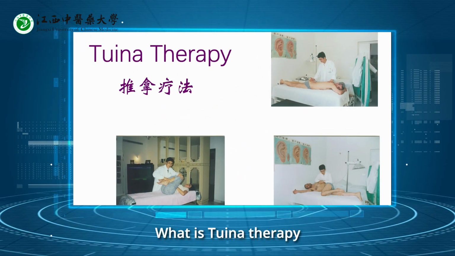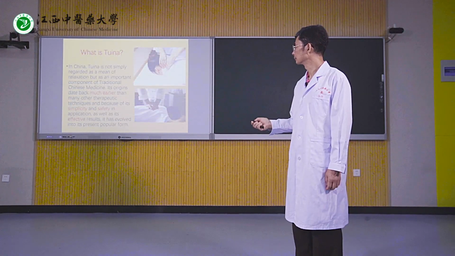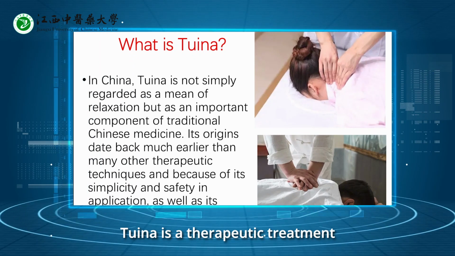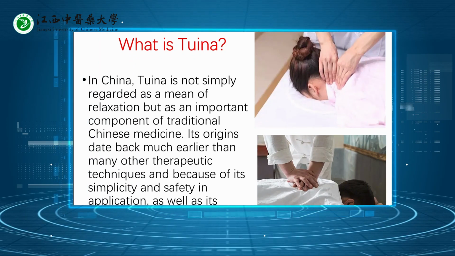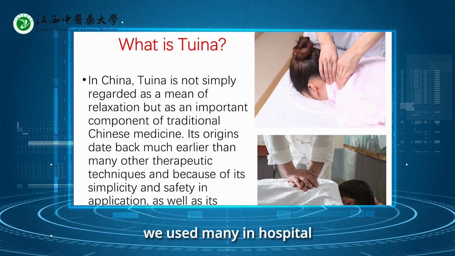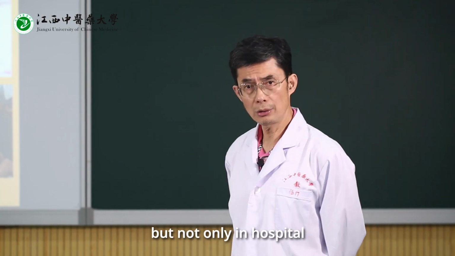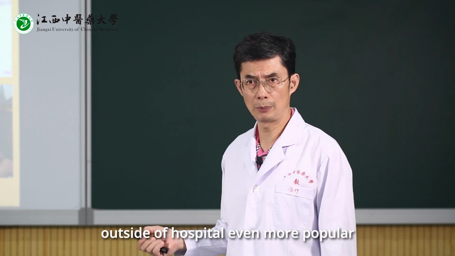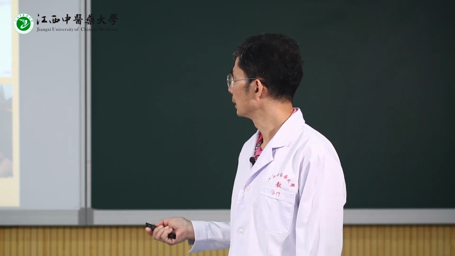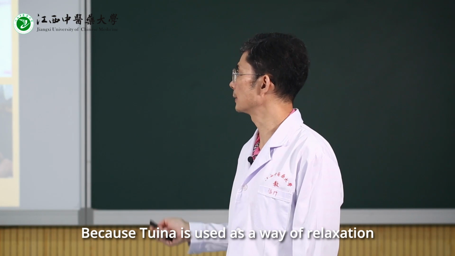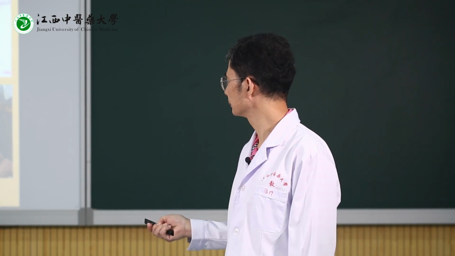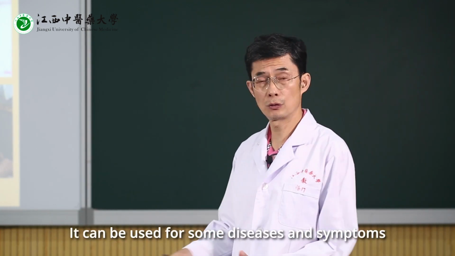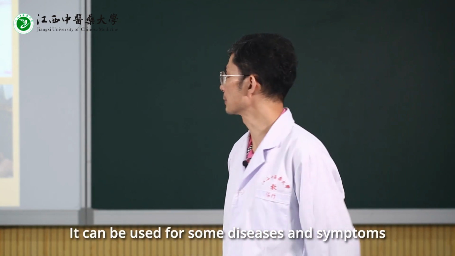What is trainer therapy? Take a look. In China, trainer is a therapeutic treatment we use a lot in hospitals, but not only in hospitals. Outside of hospitals, it is even more popular. Why? Because trainer is used as a way of relaxation and also as a therapeutic treatment. It can be used for some diseases and symptoms.